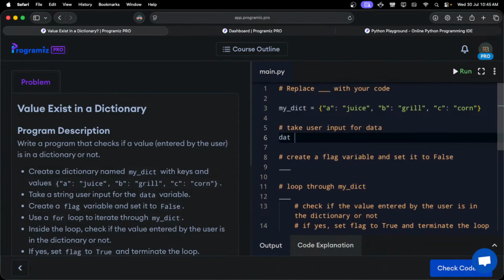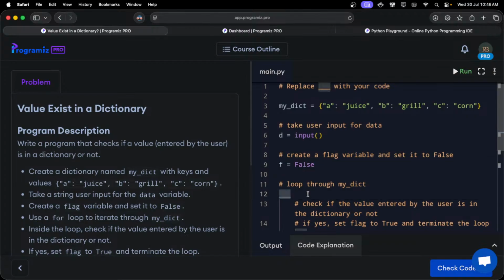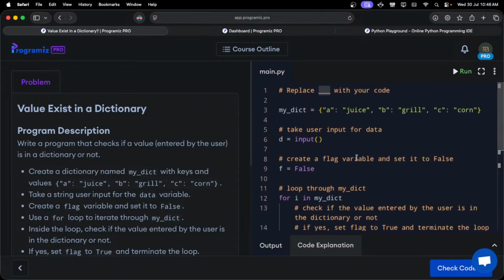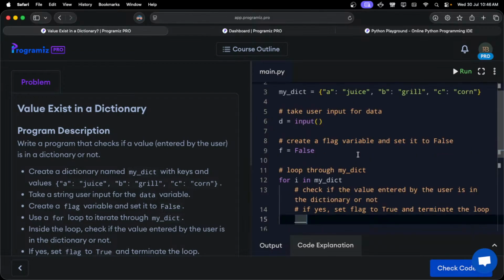Okay, we need to take date as an input. Okay, we need to create a flag. f equals false. Okay, loop through my dictionary, for i in my dictionary. Okay, check if the value entered by the user is in the dictionary or not. Okay, where did you take the input?